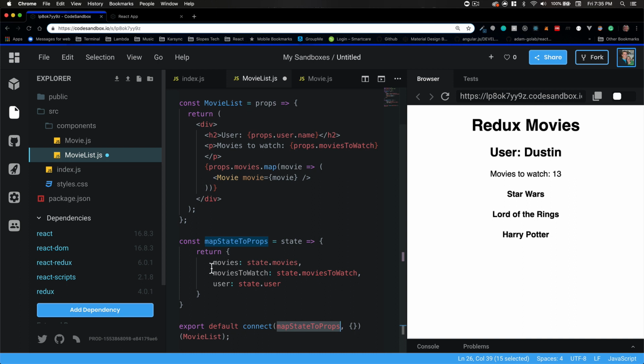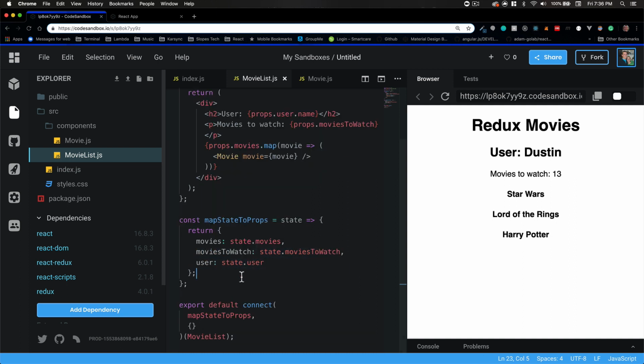The fact that we have our state properties coming in on props. So we're extending the functionality of movie list to include it being connected to the Redux store and bringing in these pieces of our state tree as props.